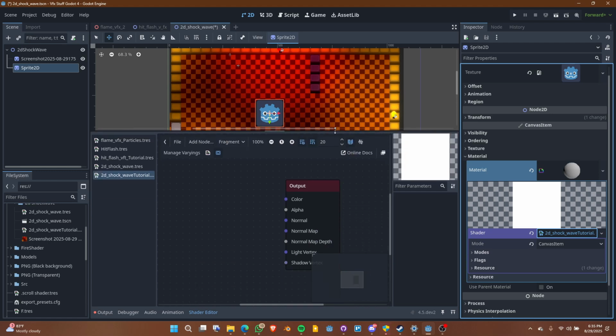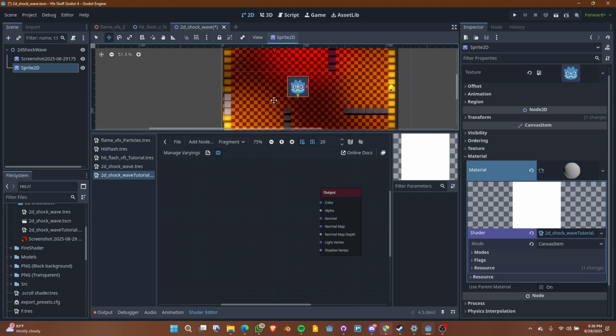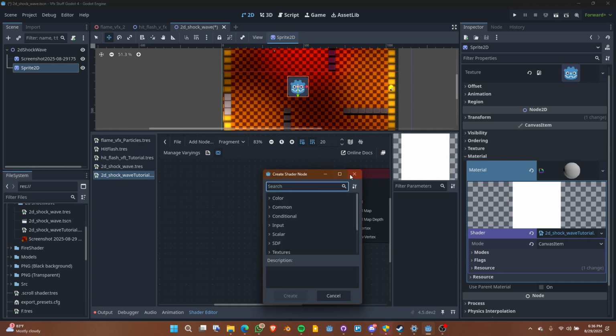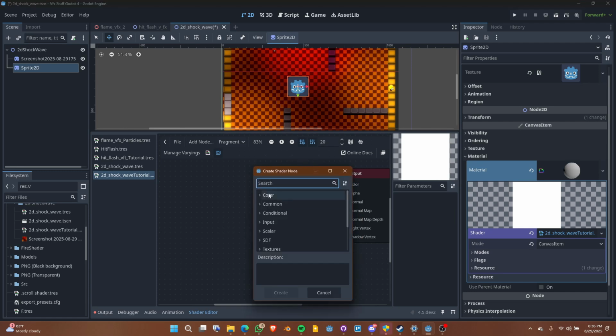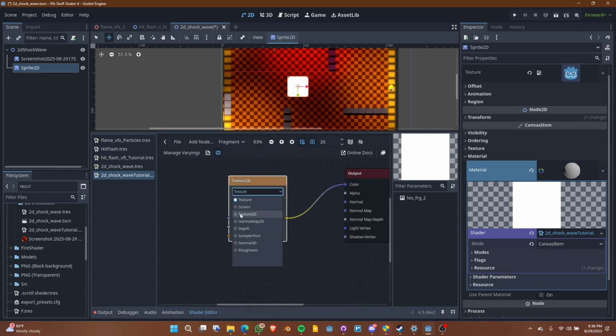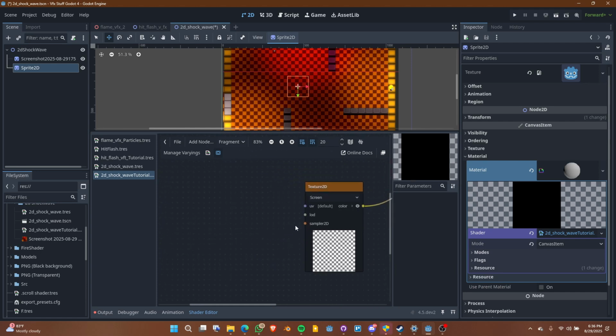So everything is new, there is nothing. The first thing we want to do is to render whatever is behind it, the screen of the game, of the viewports or whatever. Just render the screen, so make it kind of transparent. So drag out the color parameter, add a texture 2D and switch that to screen. Click on this eye icon and you see it's transparent, there's nothing rendering.